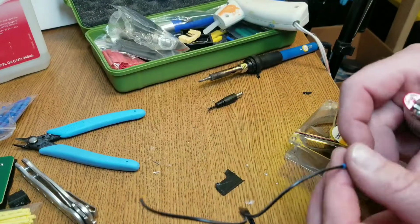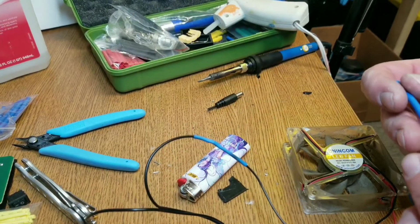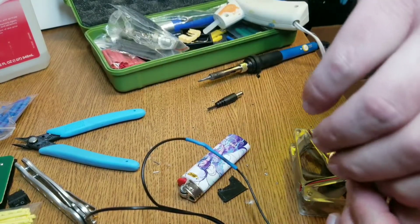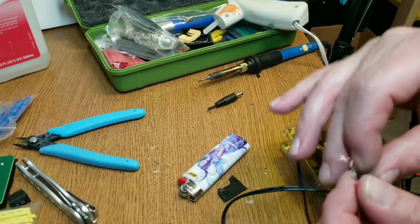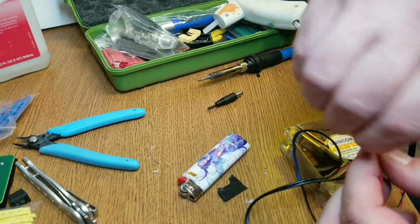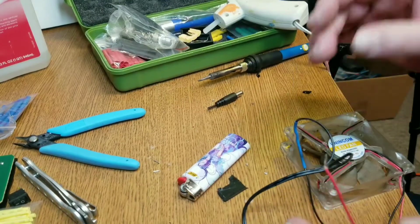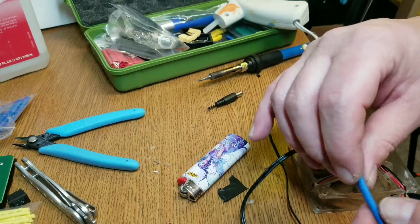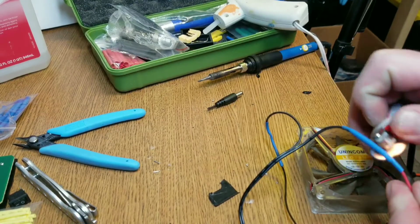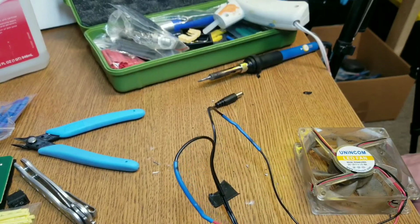So, all right. So we've got some shrinkage tubing on that. Put some shrinkage tubing on this one. I know, shrink tube. So this could be a really long video. And if this doesn't work, I'm not going to get to release this video because, well, actually, I'll probably release it anyway. So I'm really curious to see if we can get this to work. I think at this point, if I get it to work, then cool. This is way more complicated of a setup than I needed to have. And I think it's just because at this point I just want to do it.